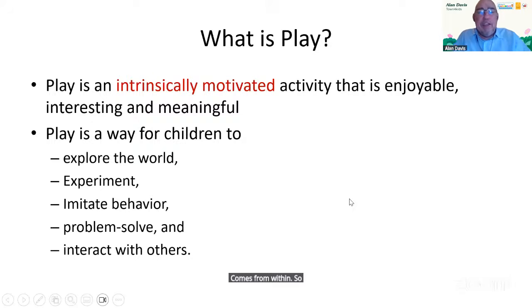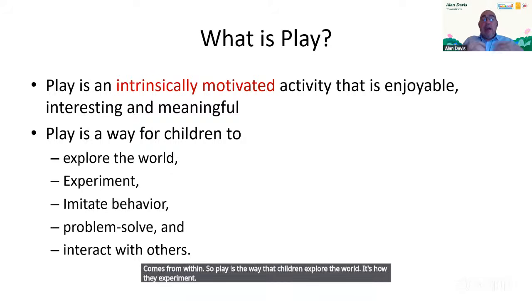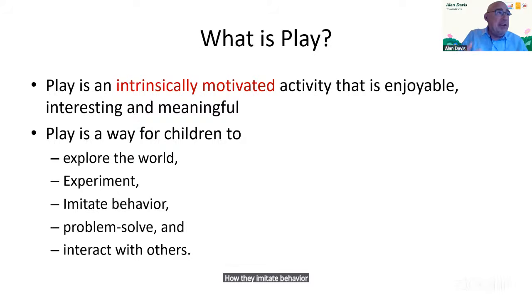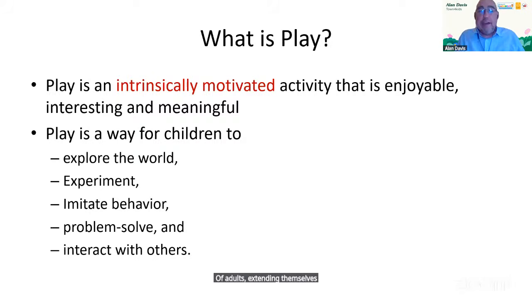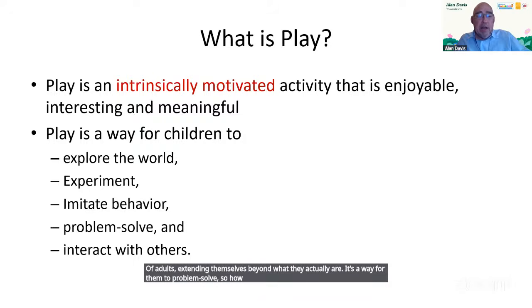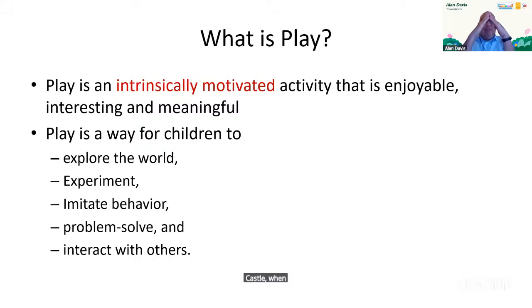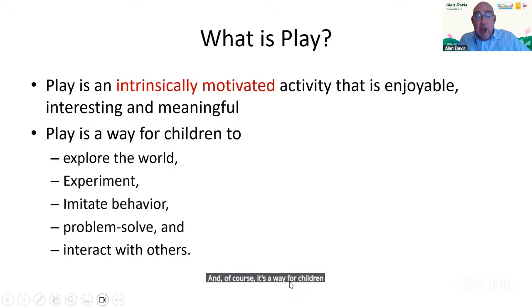So play is the way that children explore the world. It's how they experiment, how they imitate behavior. So they act like they are in the doctor's office, or they are in the kitchen, or they have their own children, right? They're imitating the behavior of adults, extending themselves beyond what they actually are. It's a way for them to problem solve. So how to build a castle when you don't have a steeple, right? How can I make some kind of turret if I don't have a steeple? And of course, it's a way for children to learn how to interact with others.